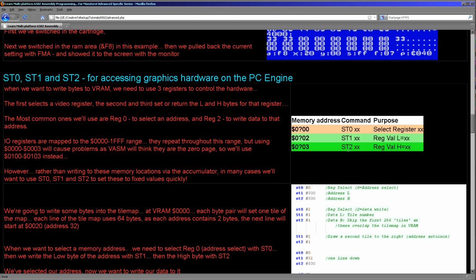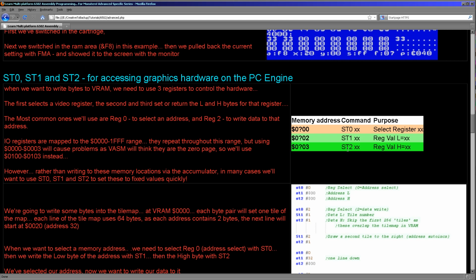You see, when we want to select the register and write data to that register, we have 2 options. We either address the memory directly, or we use the ST0, ST1 and ST2 commands to send a byte directly to those ports. Now, the ST0, ST1 and ST2 commands only exist on the 6280 processor, of course, and because they are a single byte command and then a single byte of data, it's faster than loading into the accumulator and then sending to memory addresses, but of course it is more limited.